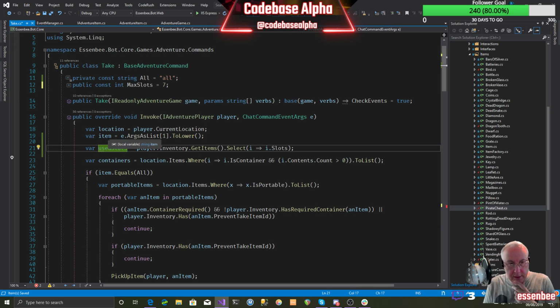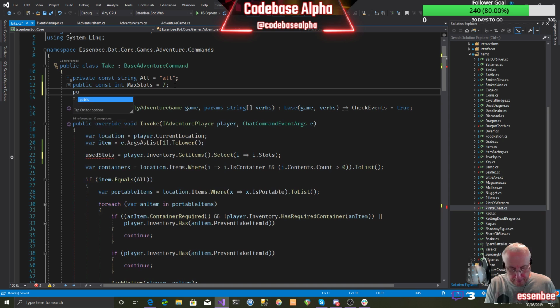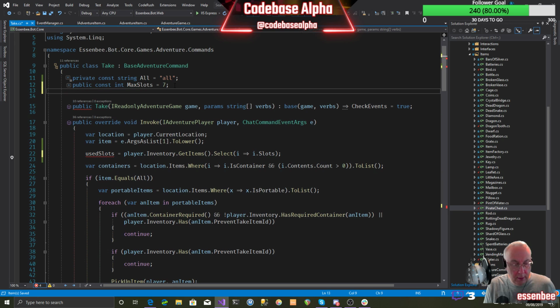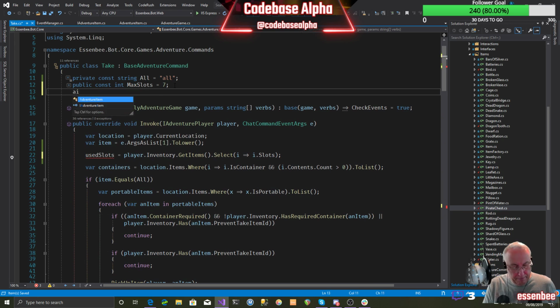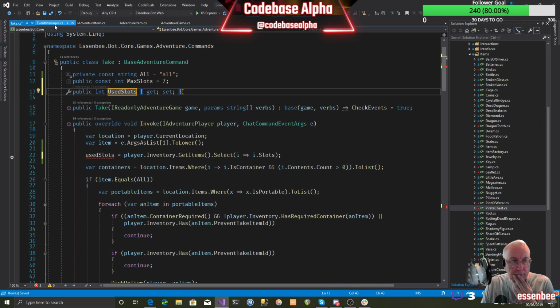And I think we want use slots to be public as well. We'll make that a property, shall we? Then we can use it outside of the class.